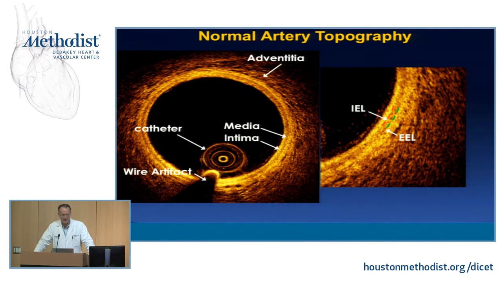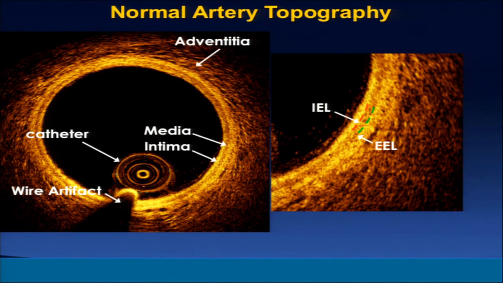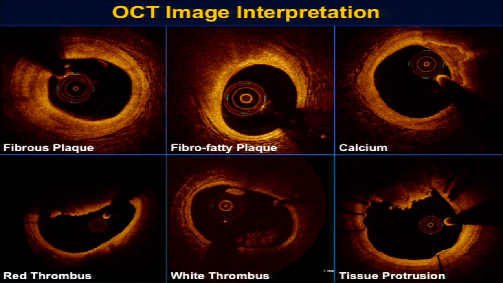OCT has clearly the highest quality imaging and the highest resolution. You can see every layer of the intima, media, and adventitia. Within the media you can define the internal and external elastic lamina — and that's how we size our stents to the EEL for the best apposition and stent result. It doesn't give physiologic information, but provides very high resolution information about plaque makeup — whether fibrous or fibro-fatty. We can nicely define calcium, which may change our intervention strategy for plaque modification, delineate thrombus type, and evaluate plaque protrusion in a stent that appears hazy on angiography.